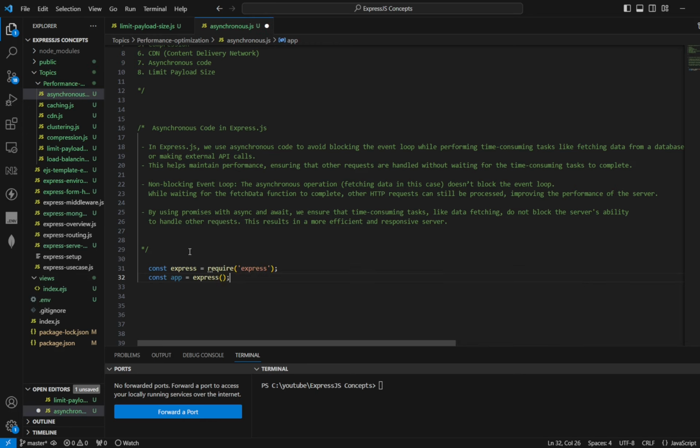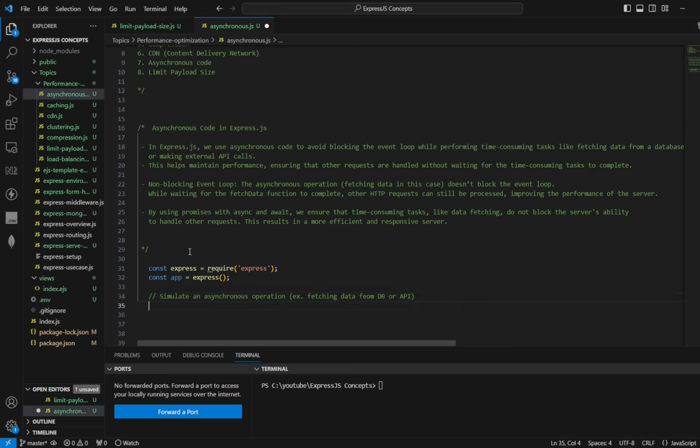Now we will simulate an asynchronous operation, for example fetching data from a DB or an API.